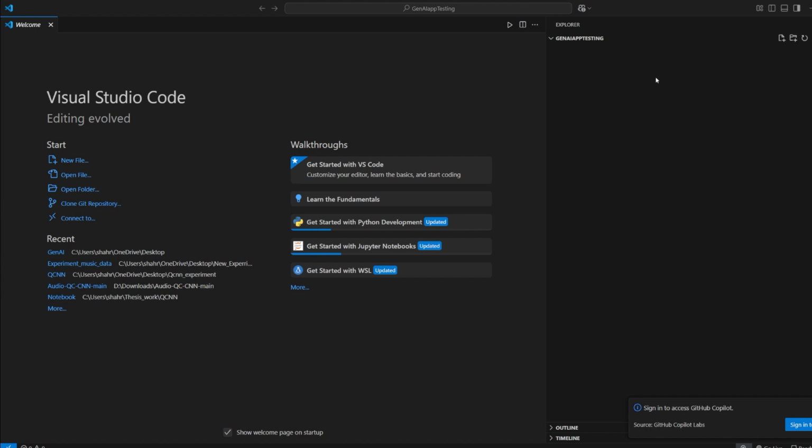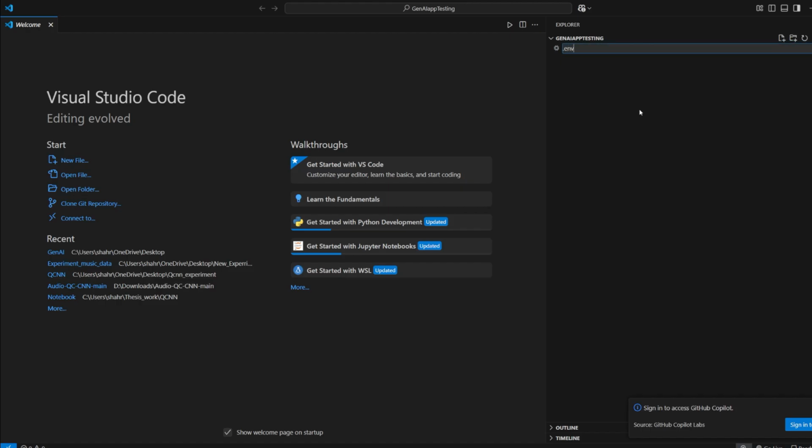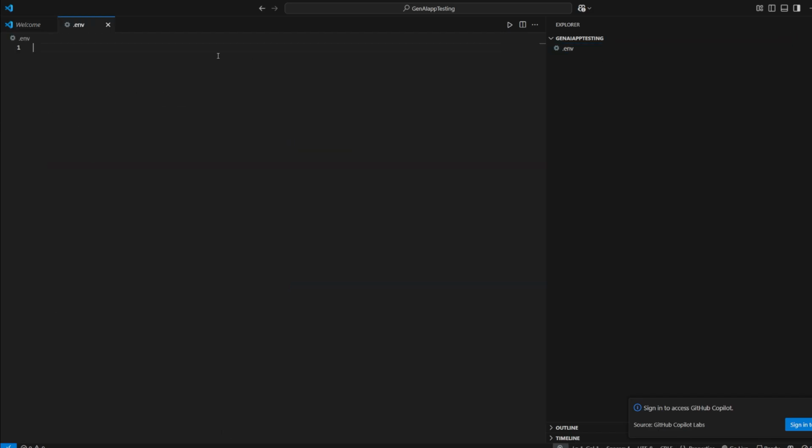Now, where should we save that? First of all, I'm going to create an environment folder. If you don't know, in the environment folder we basically save all of our secret keys.